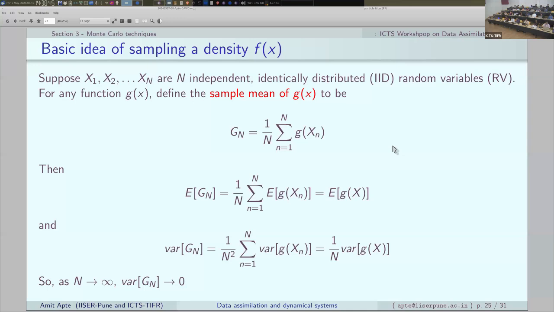So, there was homework given to me by Varahan, which I need to finish, which is to talk about the modularity of that code and how, if you start from scratch, you build, say, the Kalman filter and the ensemble Kalman filter. Localization I haven't talked about, which I want to do. And the ensemble transform Kalman filter, which is practically one of the most useful filters around. I'm not going to talk about the local ensemble transform Kalman filter. So I'll talk about localization and ETKF, in that order.